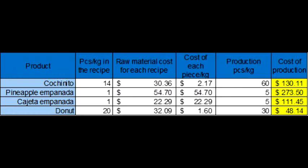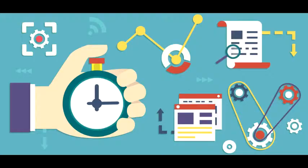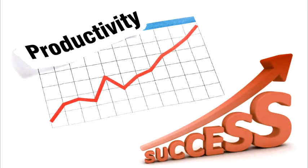in addition to giving us the cost of each product per kilogram, the daily production and the total cost of production. This data allows us to calculate the indexes of partial productivity with respect to the consumption of raw material. It's very important to measure the productivity. It can help to improve the processes. When you increase your productivity, that makes an important contribution to the achievement of higher rates of economic growth.